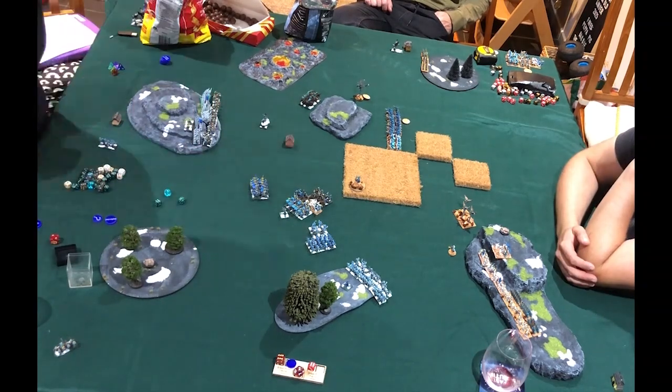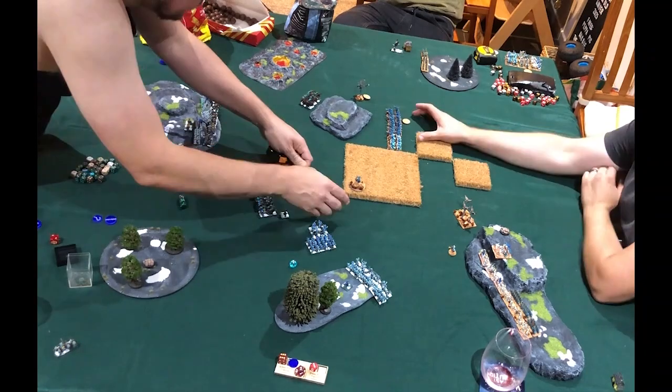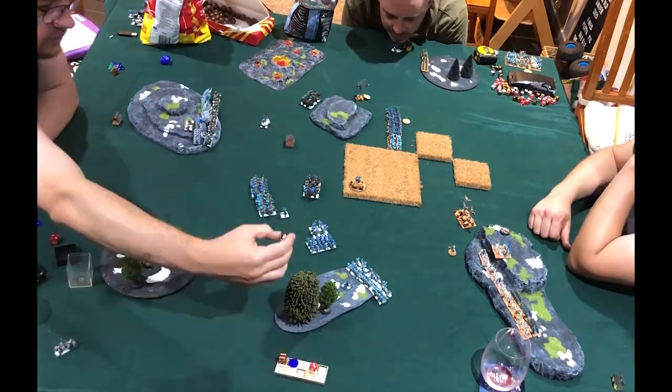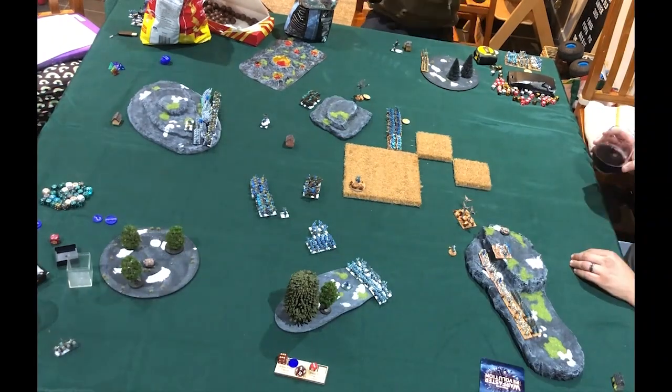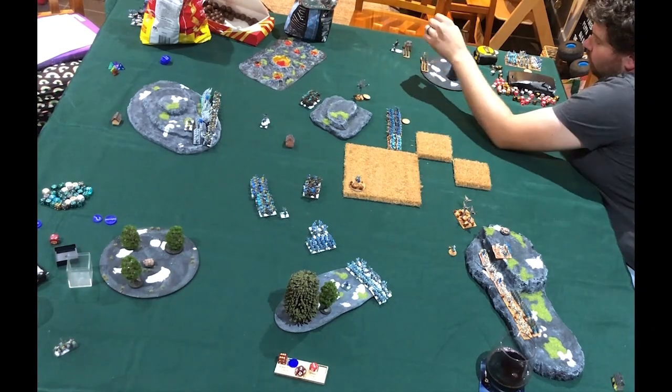I don't manage to, in spite of all these attacks, kill those chariots in that first round. We then do a nice little fallback maneuver here. And again, Glade Riders, Wild Riders, the middle of the board's nice and open to me now. He loses half of his break on that as well, and we move on to High Elf turn 4.